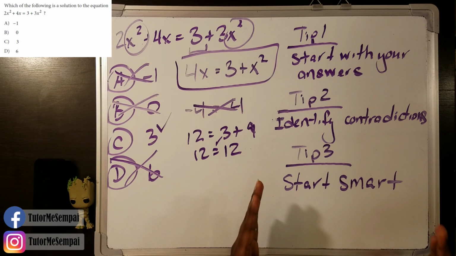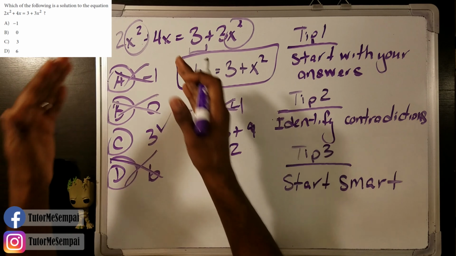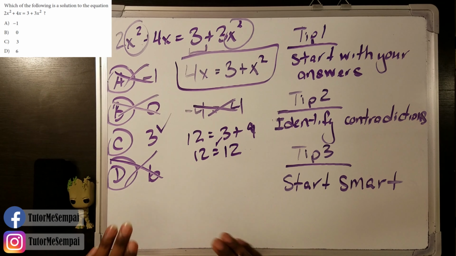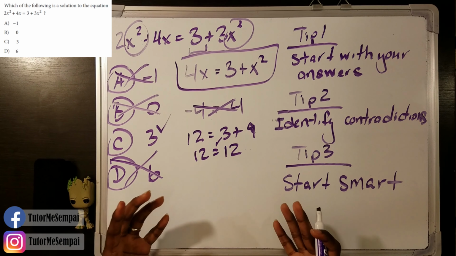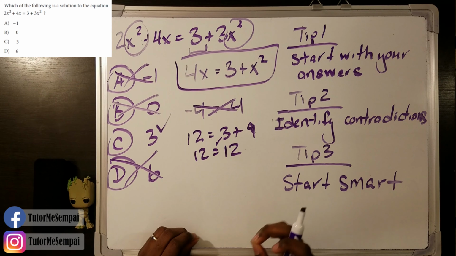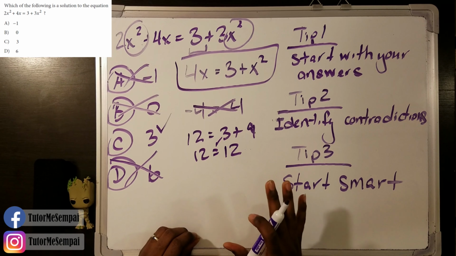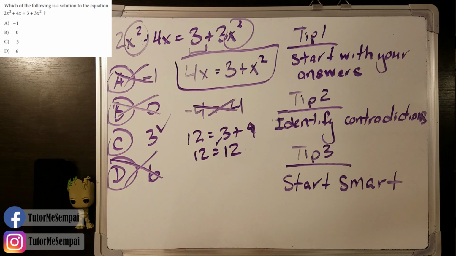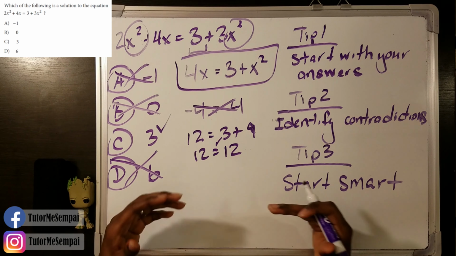So you see, start smart doesn't just mean which one of our answers you want to start with. It really kind of pertains to the entire question. If there's something you can do to help yourself eliminate something really quickly or save yourself some work really quickly, do that. The name of the game is to save time.